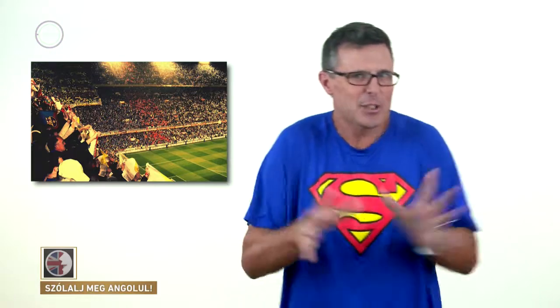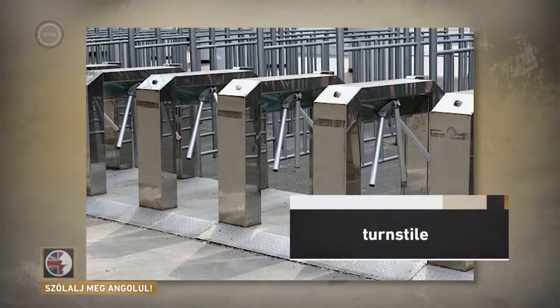At football stadiums, it's not safe for everyone to try and get into the stadium at the same time. There are thousands of people, and if everyone tries to get in the door at the same time, there will be chaos. So, to make sure that this doesn't happen, at the entrance of the football stadium, or another place where a lot of people arrive and try to enter at the same time, it could be a metro station or a concert venue, anywhere where suddenly, for a short period of time, there will be lots and lots of people trying to get in at the same time, we put turnstiles at the entrances to ensure that people can only enter one at a time. It's a very effective way of controlling a crowd of people who are trying to get into a building.